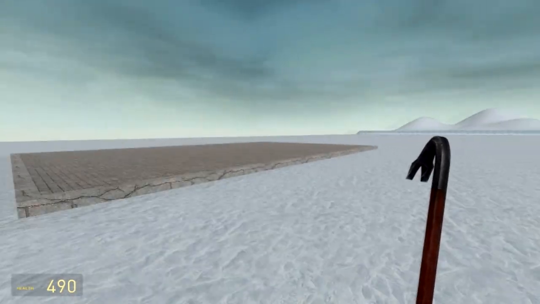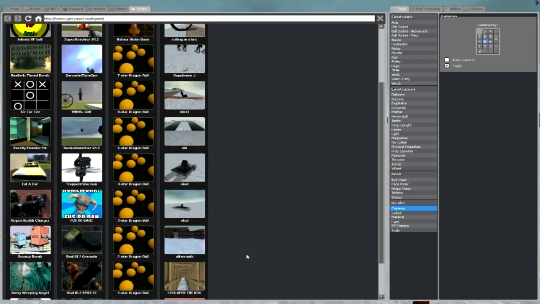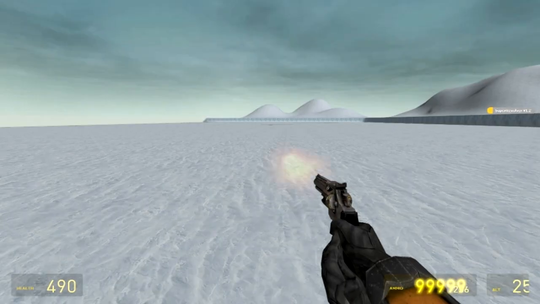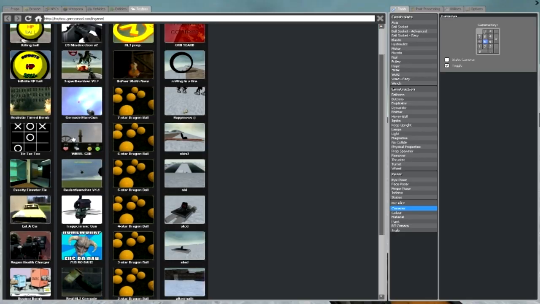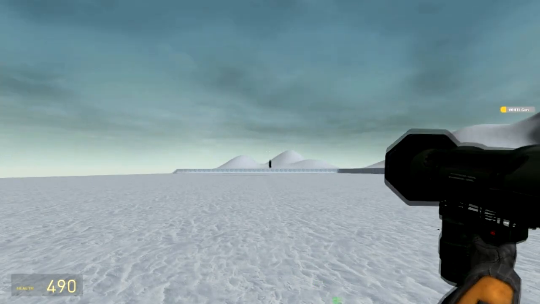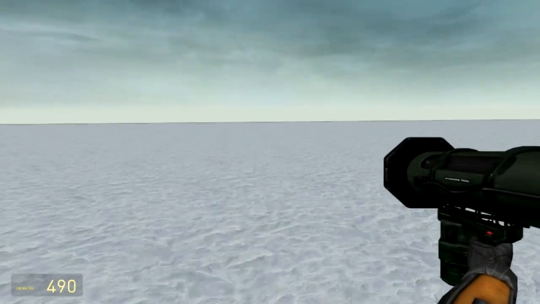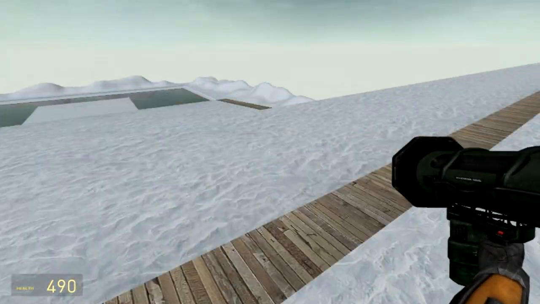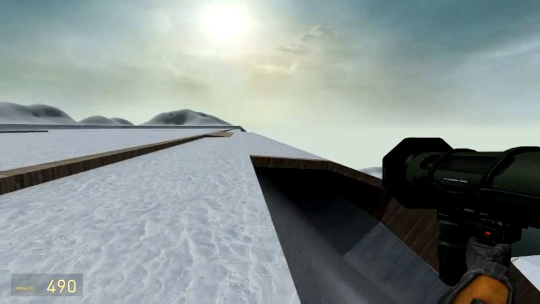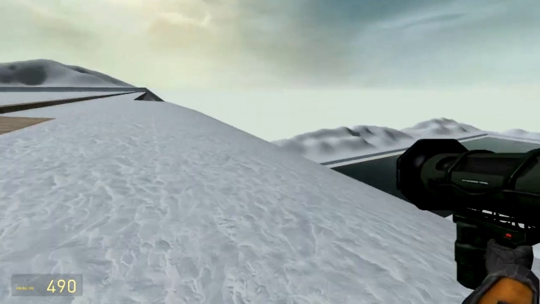Did anyone get the Doctor Who? It's from Doctor Who. Whoa. I really hate that episode. It's scary. The wheel gun. Who'd have guessed? It shoots wheels. Here we go. Let's shoot a wheel down here and see how fast it goes.